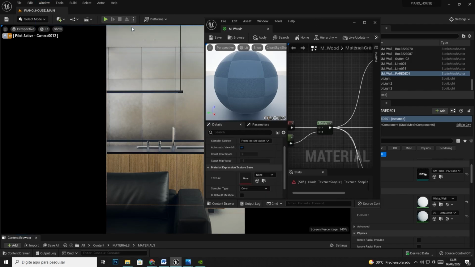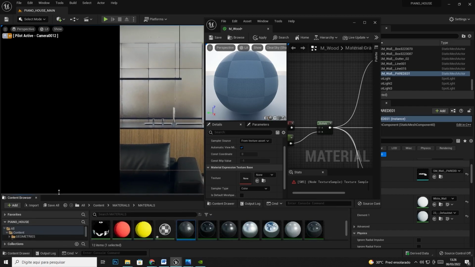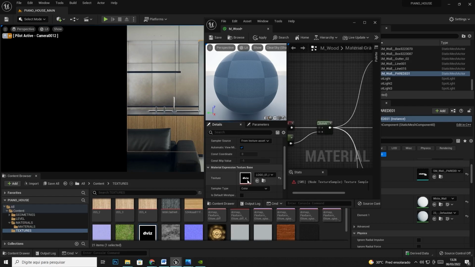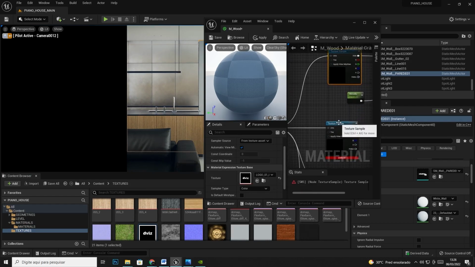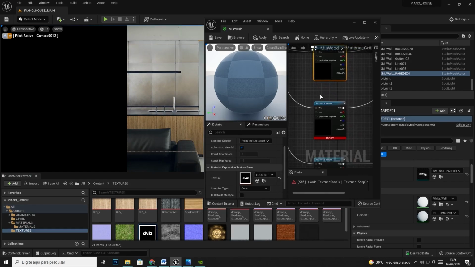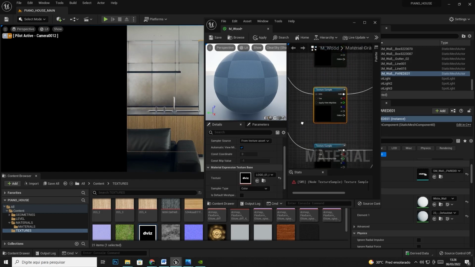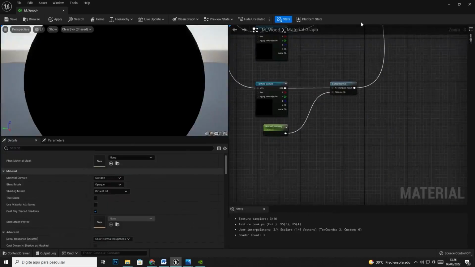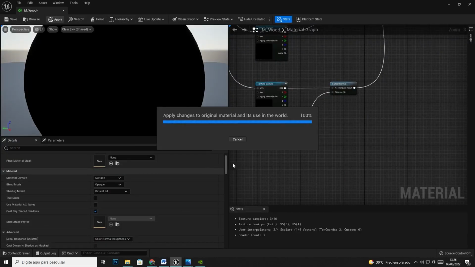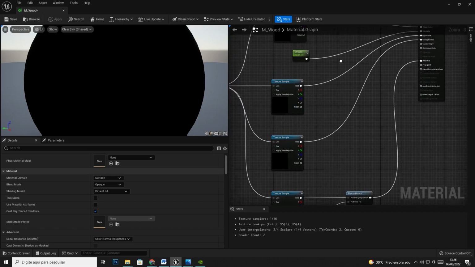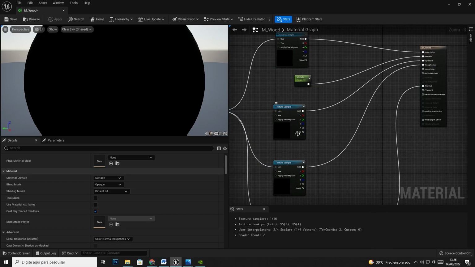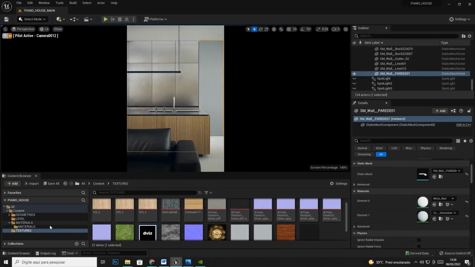Windows, content browser 1. Okay, let's see this. Cool. Let's apply it here. And applying this one as well. And also apply in this last one. Okay, let's apply this material, this master material. We're gonna add more parameters here. Okay. You will see that we will have to do some adjustments. Okay, but for now it's okay.